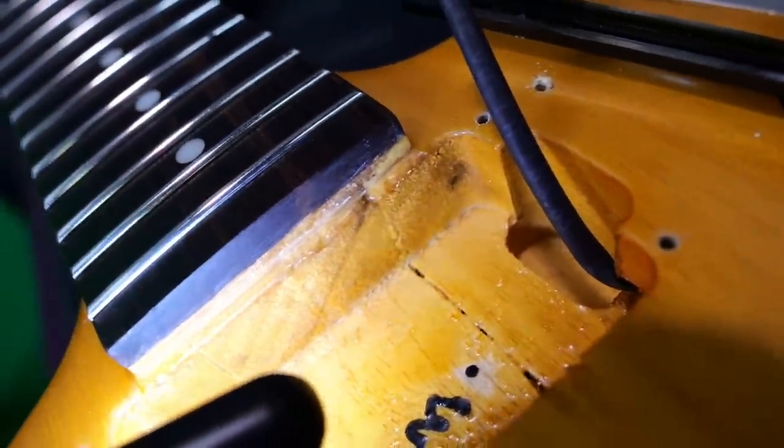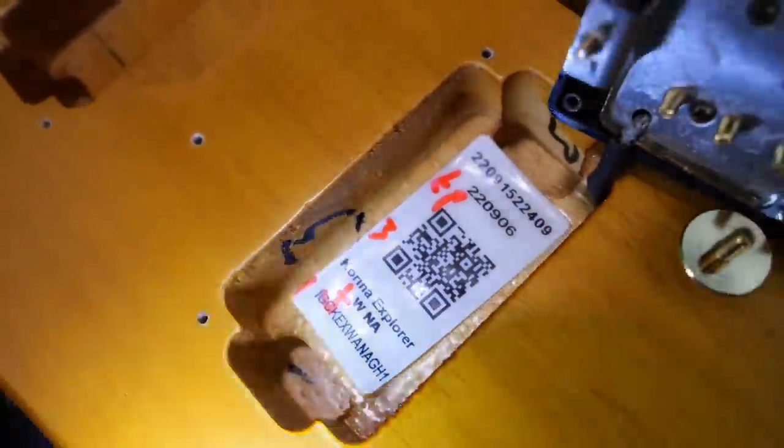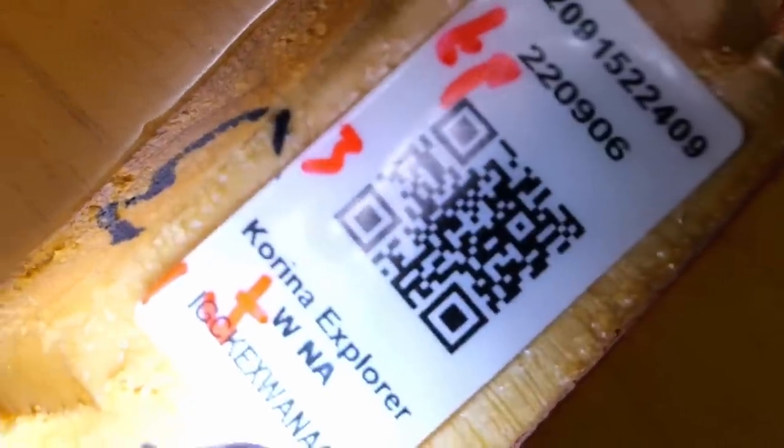As far as the route itself, here's what it looks like. It's a little bit rough in here. They definitely finished over some splintery wood. But there's an M marking in our neck pickup cavity and another one in our bridge pickup cavity. But then you also get your typical QR code in our bridge pickup position, as well as our model identifier.